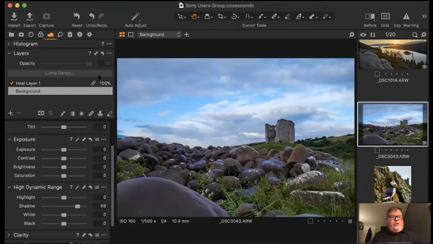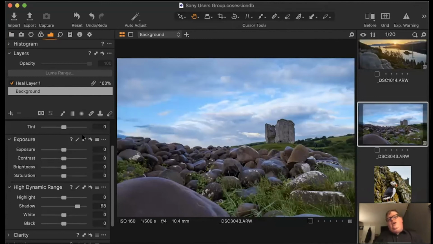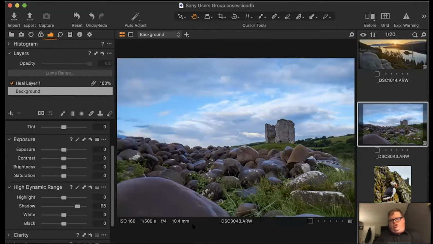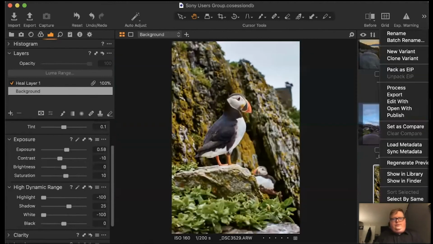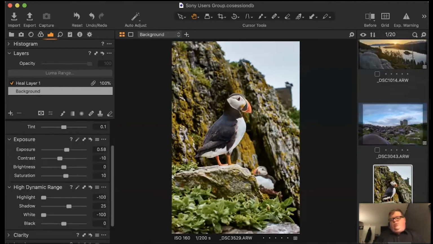So the first thing you can do, if you want to adjust just one particular setting throughout a series of images, is use the copy paste button. That's a little double-sided arrow in any of the tools. It allows you to select that particular tool to move those adjustments. In this case, if we wanted to work with just the shadows, I can click there and say copy just the shadows, go to another image, and apply just the previous shadow adjustments. Looks like it didn't make too much of a difference there.